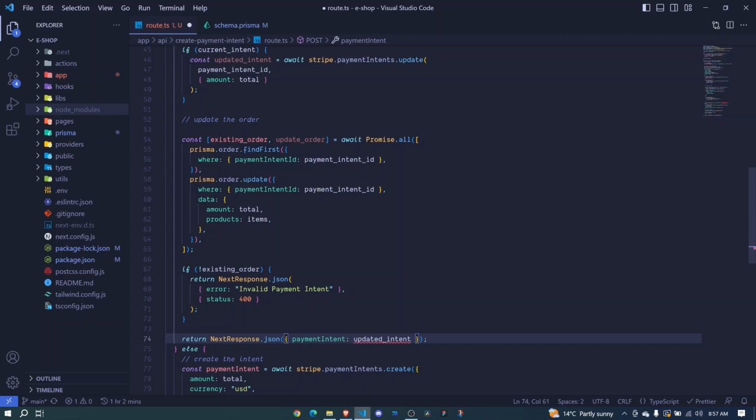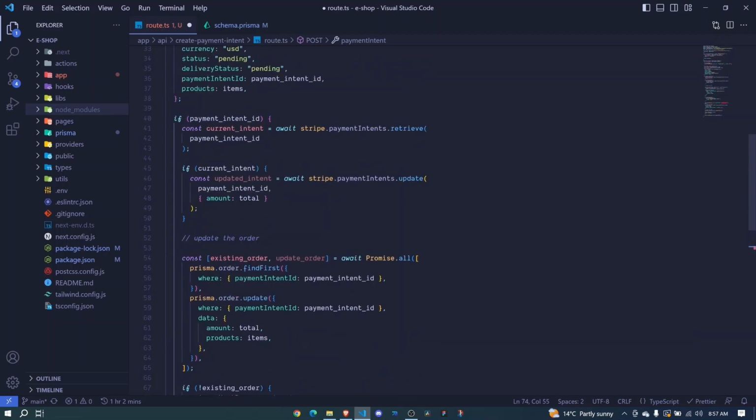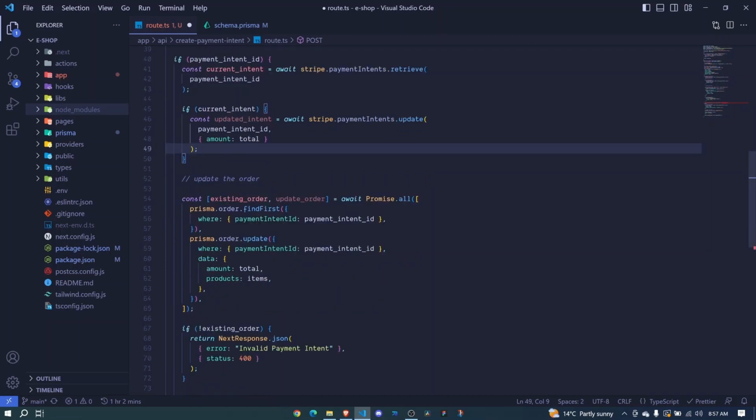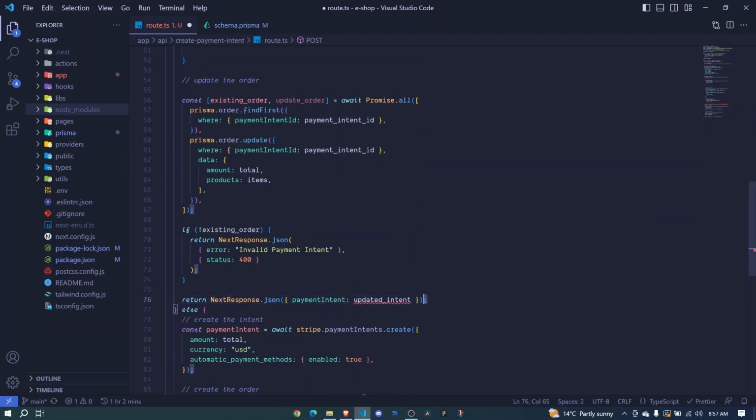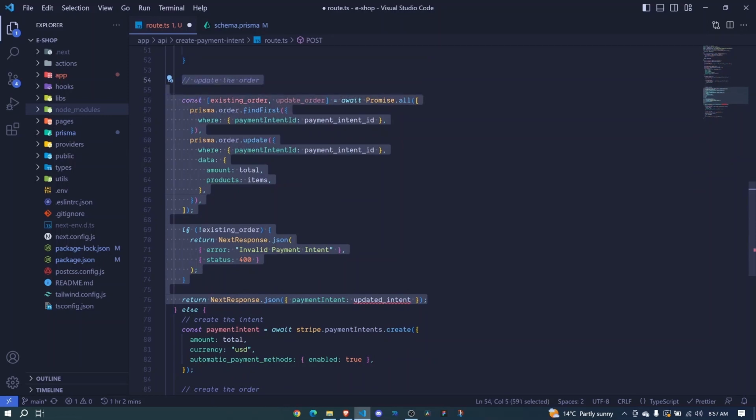It can't access our updated intent, and that is because we limited this to this if statement, while we could have included all this logic inside here. So after our payment intent right here, we should have included all this logic in there.